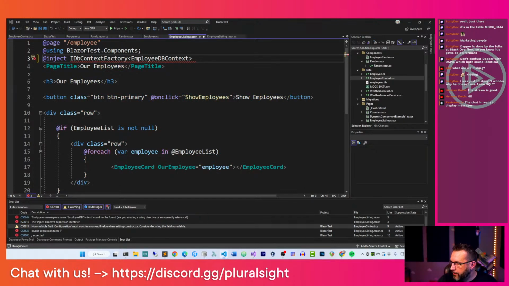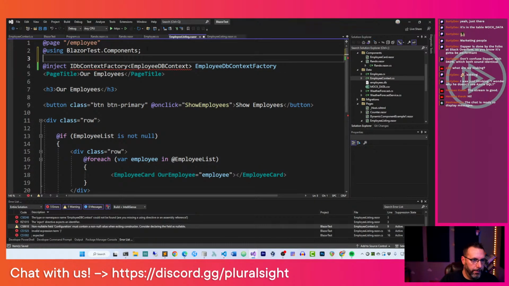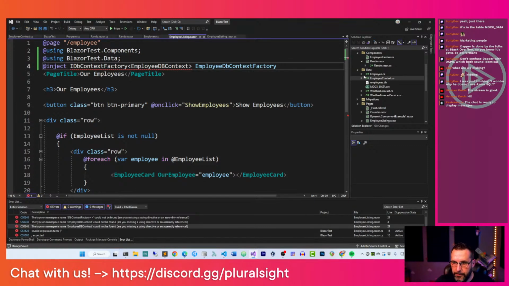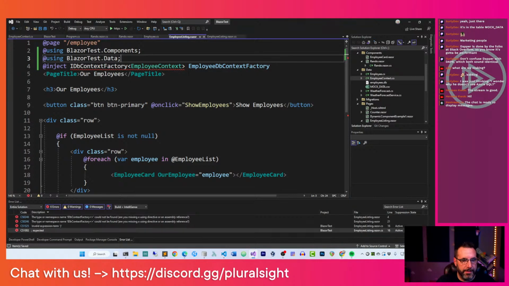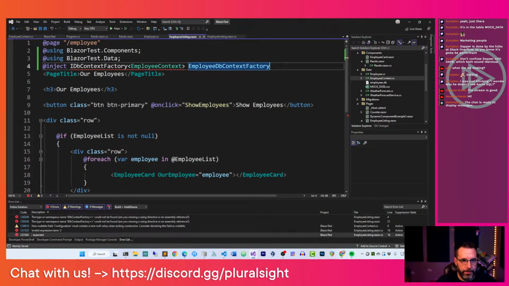And we're going to call this factory. I'm going to say using Blazor test data. All right. I don't know why I keep putting DB in there. Employee context. This should work.